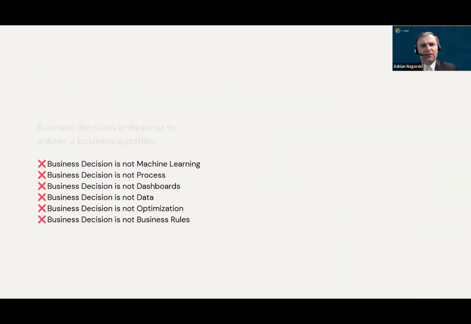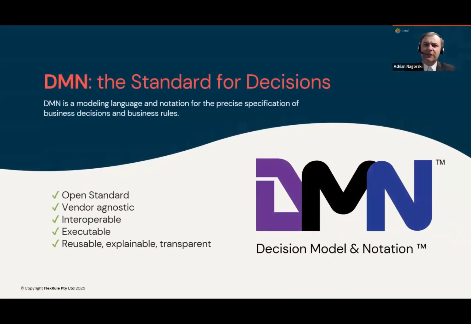So we have to ensure that business decisions are the first-class citizen in an organization by taking a decision-centric approach, which leads to explicitly modeling, managing, and automating business decisions. In explicitly modeling the decision, the best common language that fills the gap between the different teams and stakeholders is DMN, or Decision Model and Notation, as you can probably see on the slide. It solves this problem. It unifies the teams with a common language that is unambiguous, clear, simple, and understandable across all stakeholders.